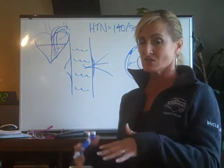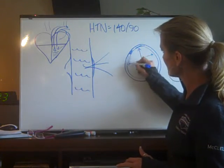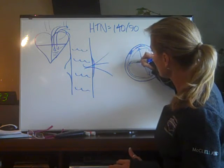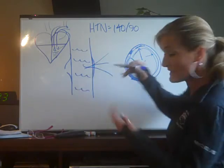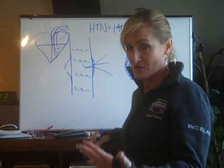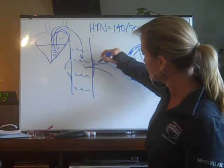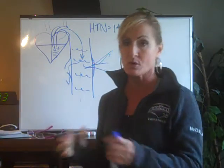Another thing that can happen is something that's called an arterial dissection. If you'll remember, you've got several layers to the lining of your walls, and a dissection is where just part of the inside lining of the artery breaks open. And so what happens then is the blood comes out from here and starts filling in the space inside the arteries. That's called an arterial dissection. It's also a very scary situation, because even though the heart is pumping and it's going into the arterial system, it's not going out here, but it is going in here. So it's still not getting down to the end target organ that it's supposed to be getting to.